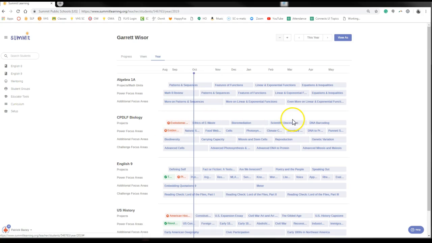So the top are the projects, and the projects are ongoing, obviously projects that take a little while. So for this one, we can see right now that there are 3 major checkpoints within that. He should be working on each of those. Now, he's already completed this one with a 9 out of 10, and he's taken that one once on September 26th, and he got a 1 out of 10.